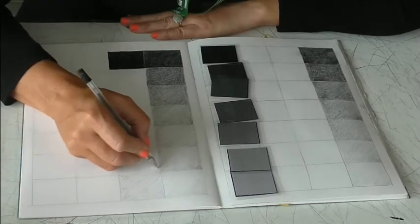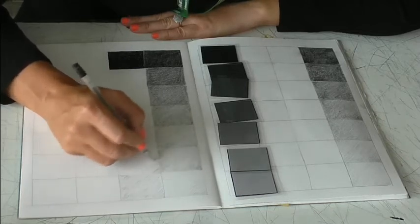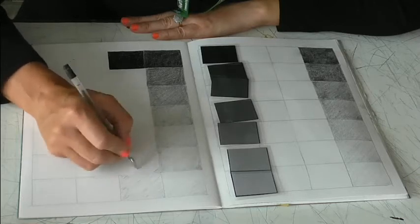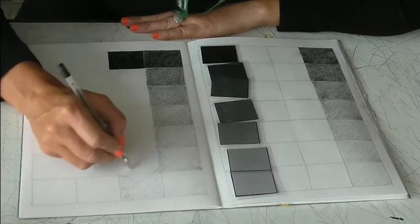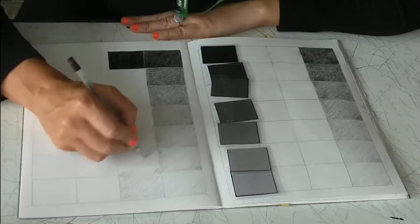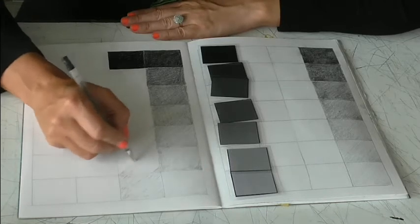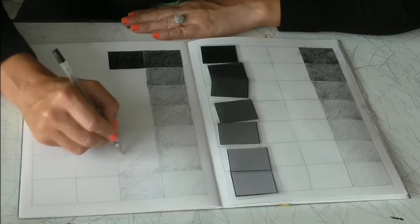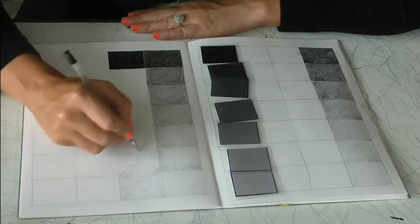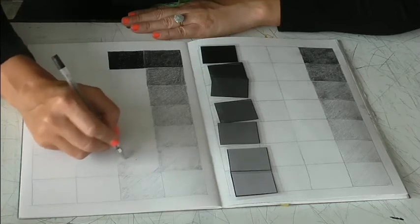what I said before, I'm going to try and keep this as light as the first one. Now, I think the Biro is more challenging than the pencil. Unlike with the pencil, where if the worst does happen and you do end up going much darker, you can rub it out, with the Biro that is not the case. Once it's on, it's on. And the only way really to rectify a mistake is to cut out a new square from a separate piece of paper and then redraw it onto there and stick it back on.